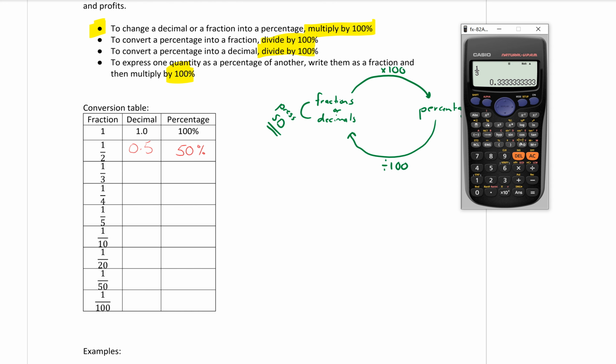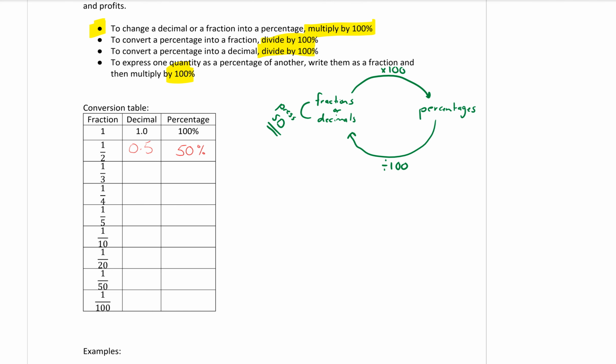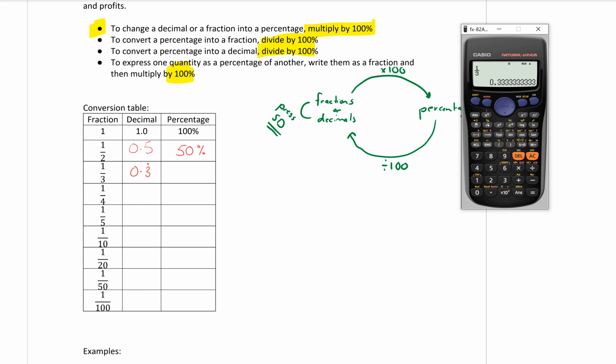This one is what's the name of that thing? We did them last lesson. I'm helping you, Anton, here. That's a recurring decimal. Okay, so how do I write that? With a dot. The dot at the top to show that it's recurring. So 0.3, and we put the dot above it to show that that's a recurring decimal. How do I make it a percentage?